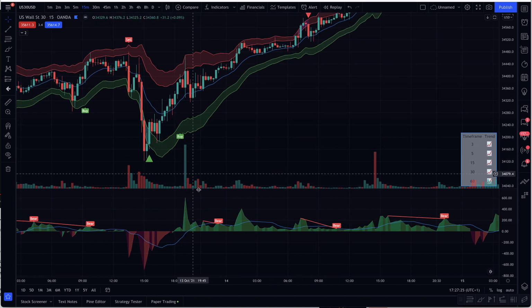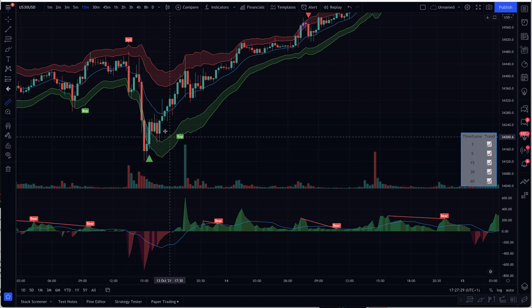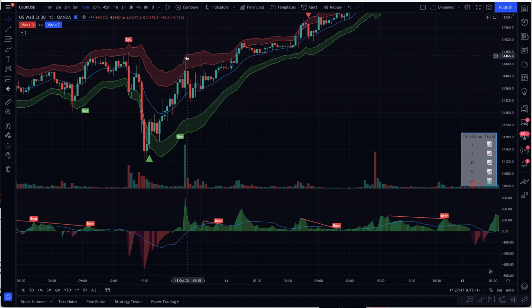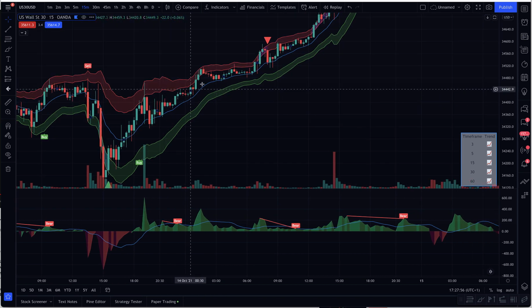I've done a test, and let's say I would be confident to open a position here. In this case, if I would go long, let's say in here, with the volume indicator as well, because I'm very conservative and I want to play safe, I would have made, let's say, 200 points. You could have closed here as well, because the price went up to here. But you see, when it's going up and we have this volume also increasing, we have to make sure it doesn't close below this middle line. As long as it stays above the blue line, you will be making profits.